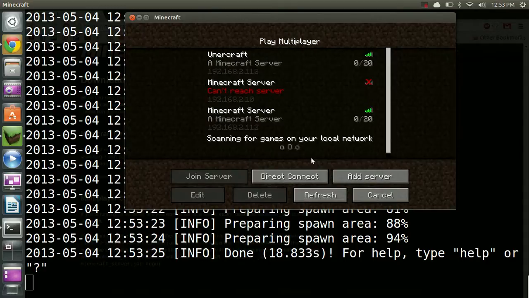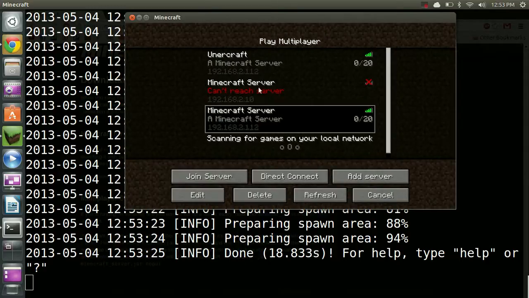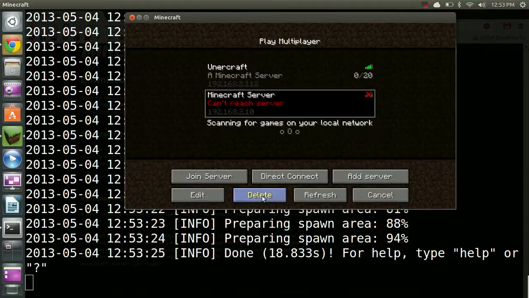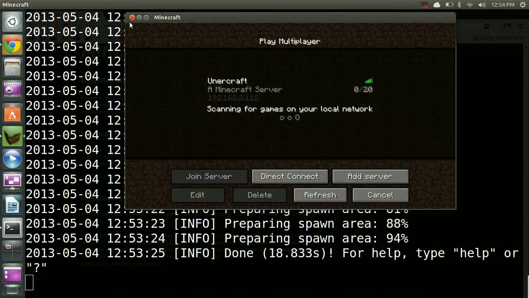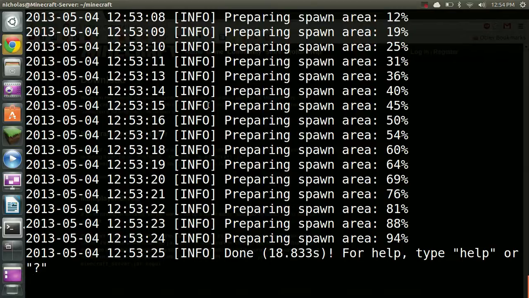Alright, so done. And we can see that, yes, there it is. I already had a copy of it up there, and I could join that right now, but my laptop doesn't record Minecraft very well, so we just won't do that. But you can see it showing up, and it's there. So it is showing up and working. At this point, that's all you'd really have to do. Players on your internal network would just type in the IP address of your server, and they'd be able to connect.